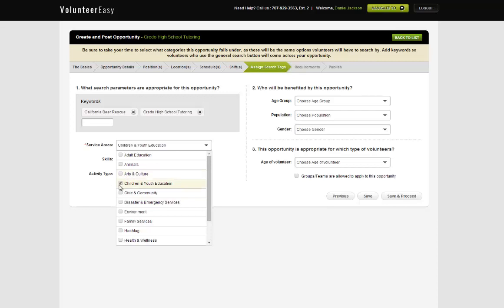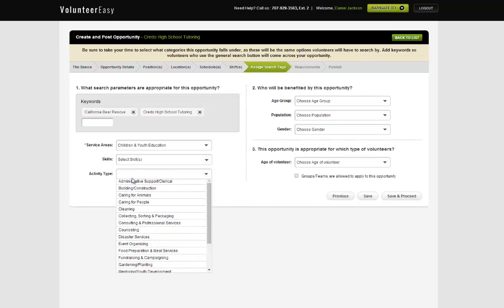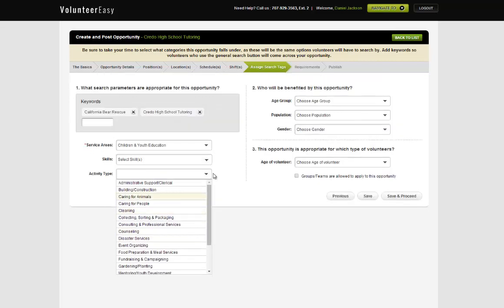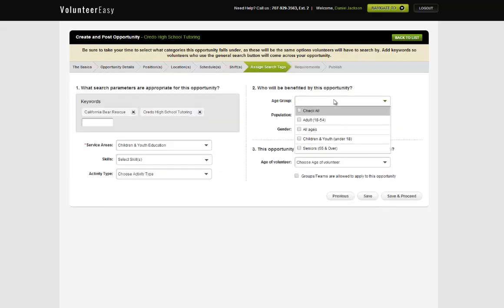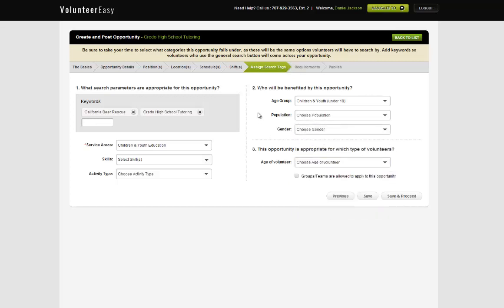So this is children and youth education, and then you can say, okay, and you need to have such and such skills, and the activity type is one of the ones that you created, and this will be benefited by children in this age group, serving the, pick your population, maybe this opportunity is specifically trying to help low-income children or something like that.